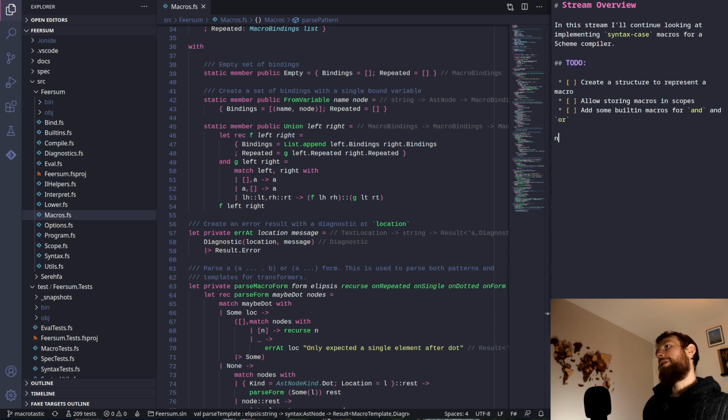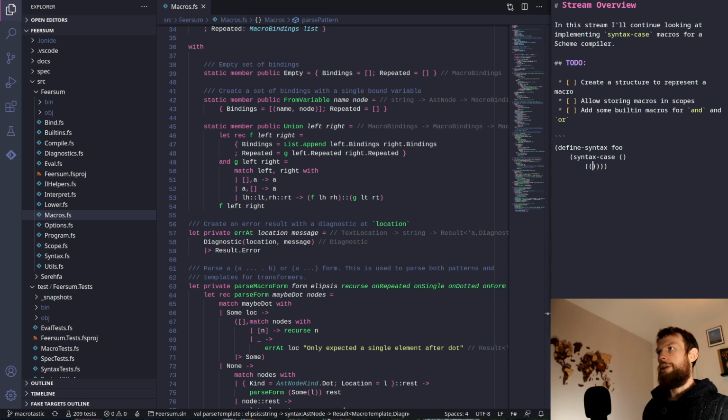So a macro in Scheme looks like define-syntax, you give it a name, you give it a list of literal identifiers, and then you have the syntax cases. So a syntax case is the one that has the list of literals, and then inside each syntax case you have a pattern.